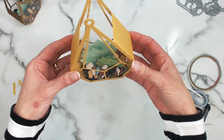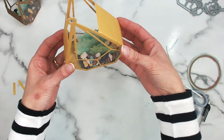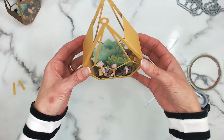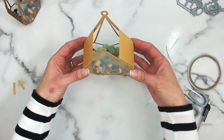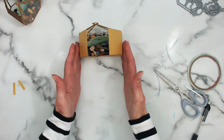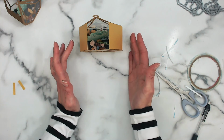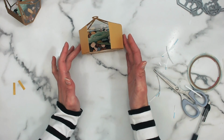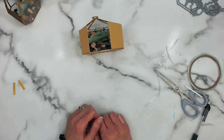I don't want to tip this too much or my rocks are all going to fall, but they can just sit in there like that, and it's just an adorable treat box favor. The small ones would be really, really cute as place cards on a table for a wedding or bridal shower, or they even kind of have a little bit of a masculine vibe to them, so they'd be great for guys too, which is really kind of fun.